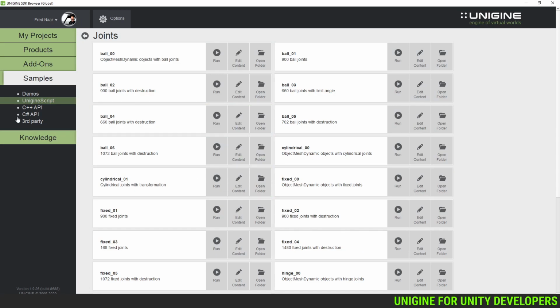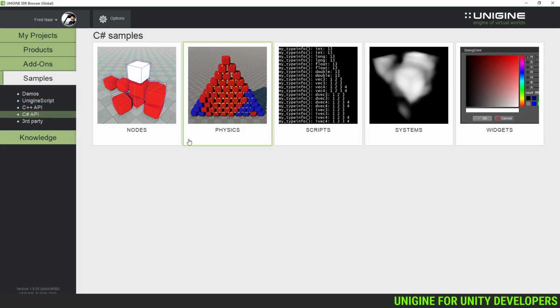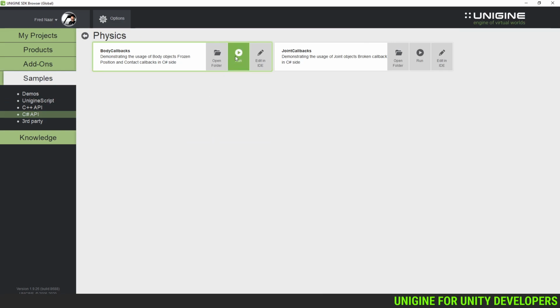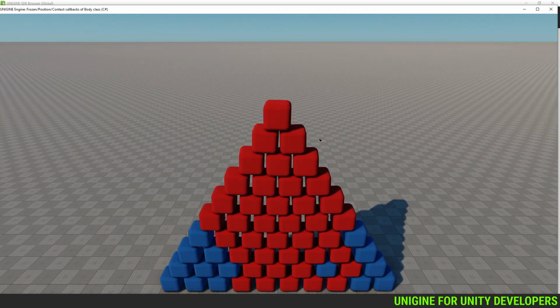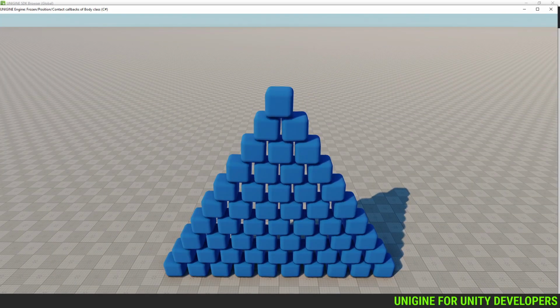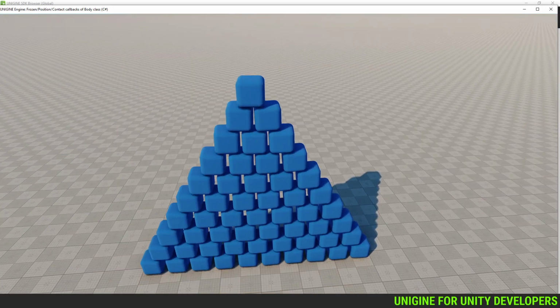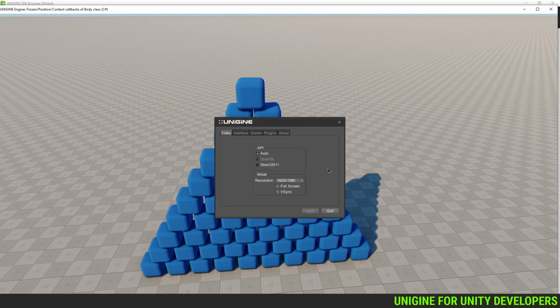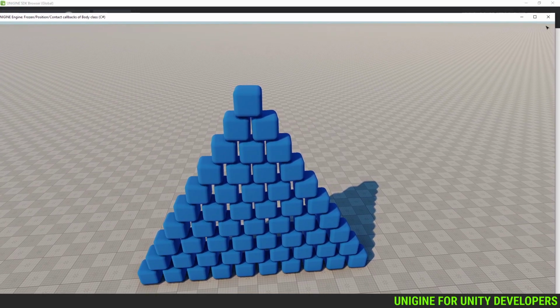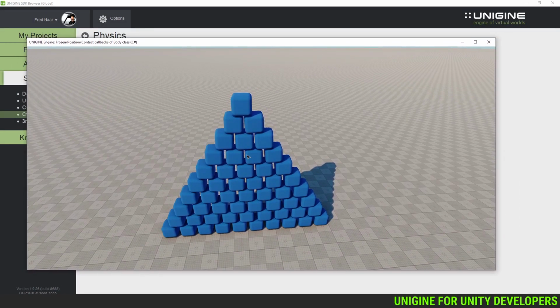I just opened the Unigine Script example, but you get exactly the same thing here. Obviously, there are a little bit fewer examples. Still, my editor is open in the other window. Just one sec. Coming here. I'm also recording. Okay, I don't know what this does. Oh, it's probably body callbacks. Usually there is a small menu at the bottom. Maybe not this one. No, there is not.